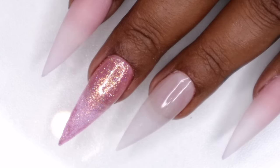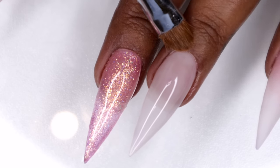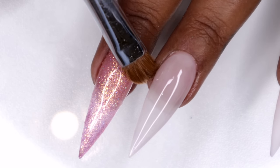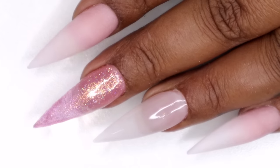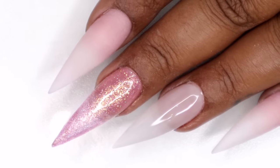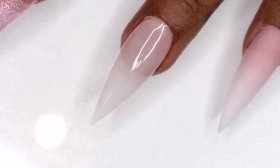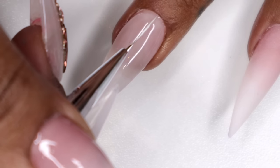What I absolutely love about the sheer nudes is that you can layer the colors together. So if a pink is too pink, you can add a Cloud 9, which is a pinkish white, and tone down the pink a bit. If a nude is too nude, you can layer it with a pink sheer nude and give it a pink tinge. So I really love that about it.